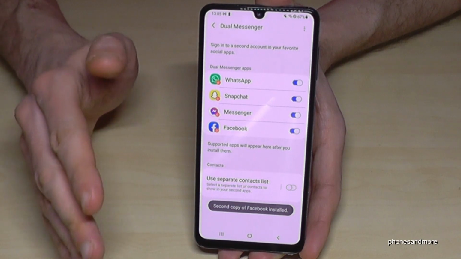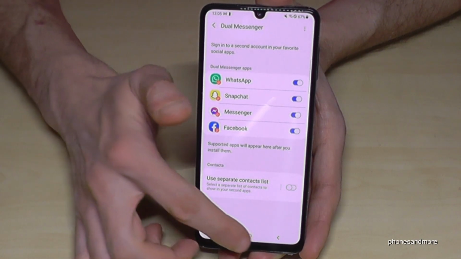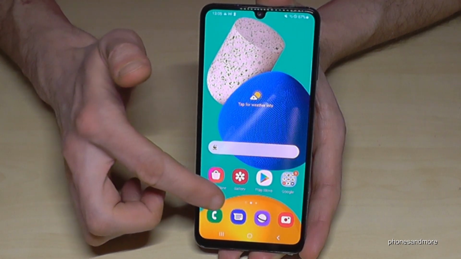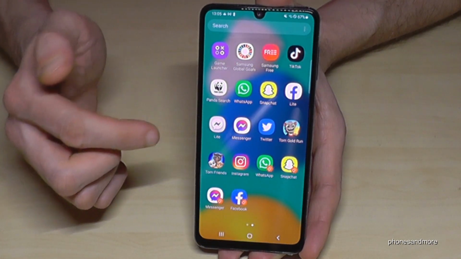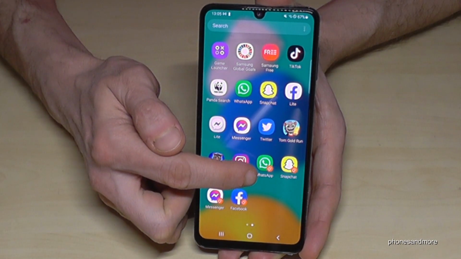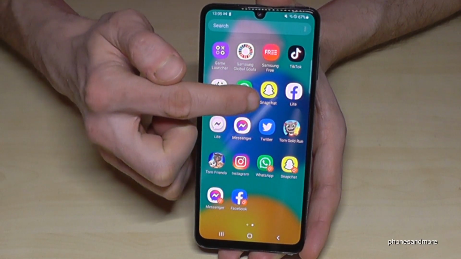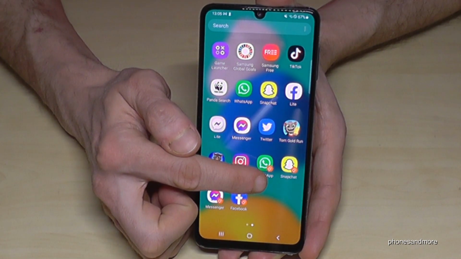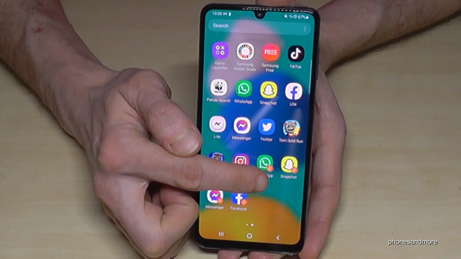Okay, now let's have a look at how they look and how we can recognize them. If you go to the app drawer, as you can see, this is my main WhatsApp account, and this one here is my second. Same with Snapchat, main one, second one. And you can always recognize the second one by the orange mark here at the corner.